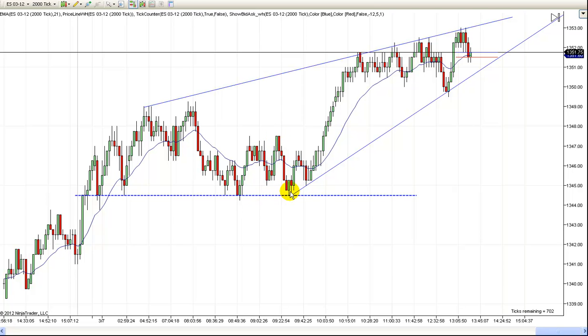But when we tested this again and made a low and then made a higher low, waiting on a nice entry right here was okay. And you can see this thing rocketed off right up to the top, right about where this line is. Of course, I didn't have this line here then, that was kind of hard to see at that point, but by the time this one turned back there, then it was fairly obvious. You try to look for your lines across here, and that's held all day long the rest of the way up. And this one so far is still holding on the way up as well.